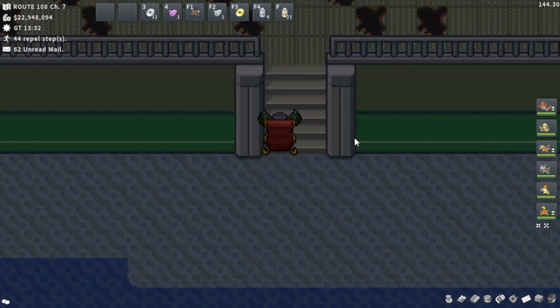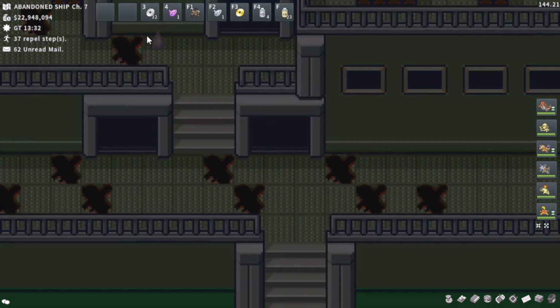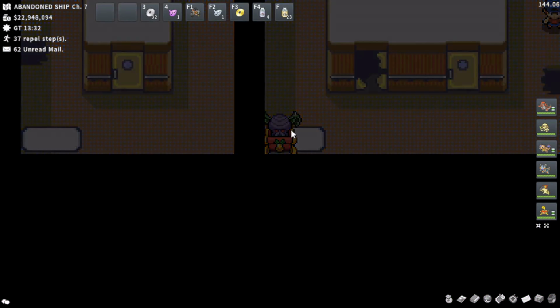Yep, here we go. Should be somewhere inside here in the abandoned ship. Looks like it's right there. You can actually see it on the map there. Let's try to find the way to get there.